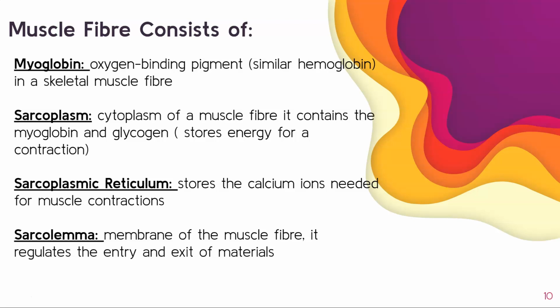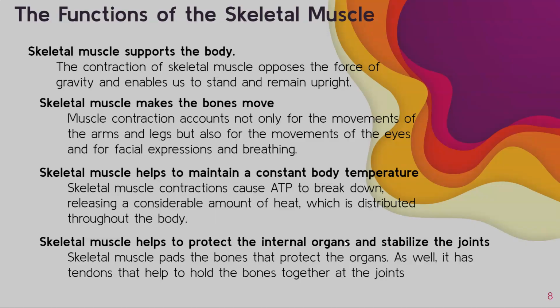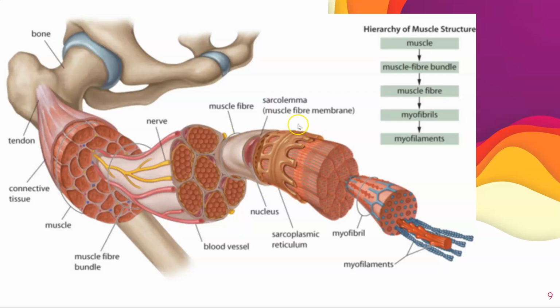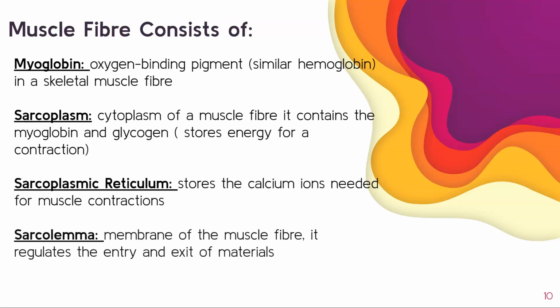So when I say a muscle fiber, okay, let's go back, sorry, a muscle fiber, I'm talking about this whole structure right here. The muscle fiber includes the myofibrils and the myofilaments, okay? So we're going to talk about the sarcolemma, the sarcoplasmic reticulum, and there's also blood vessels that run around here. So what we're talking about is the following. In a muscle fiber, where there's blood vessels, you have something called myoglobin. And around that is an oxygen binding pigment. Now, you've never heard about hemoglobin, but you will.